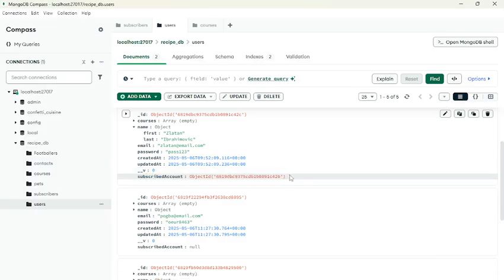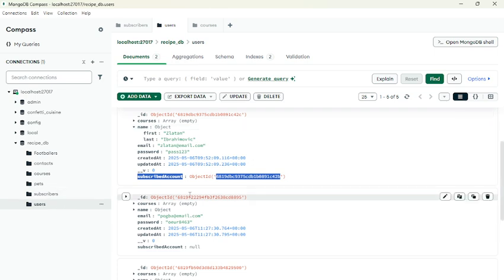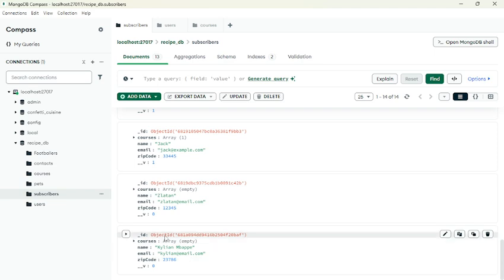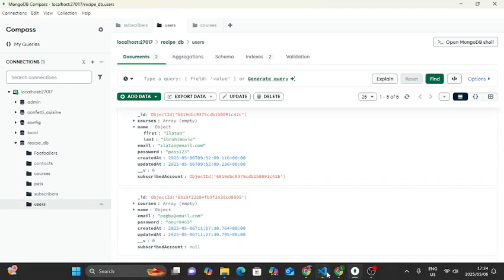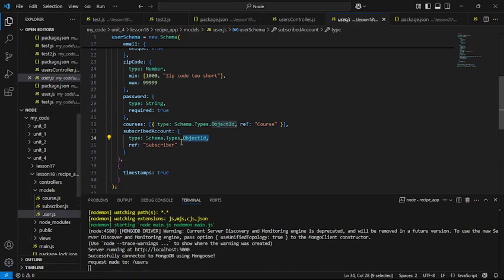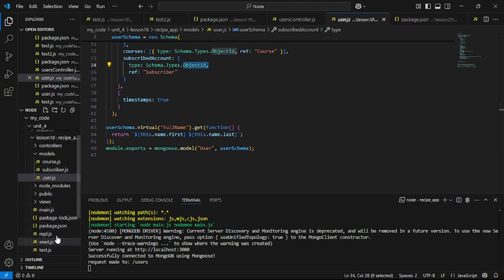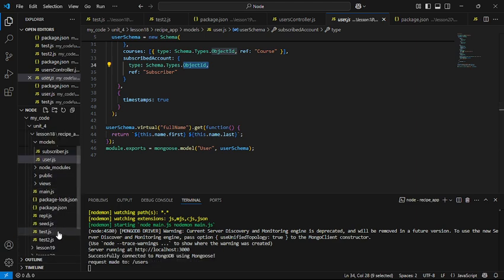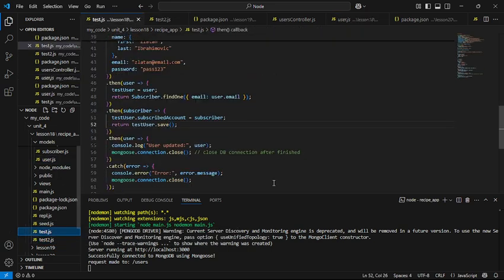And now we can see that object ID over here, which is referencing the specific subscribed account for this user. So this account over here. And that's how I used the model and the users and subscriber, sorry, to get that on the database.